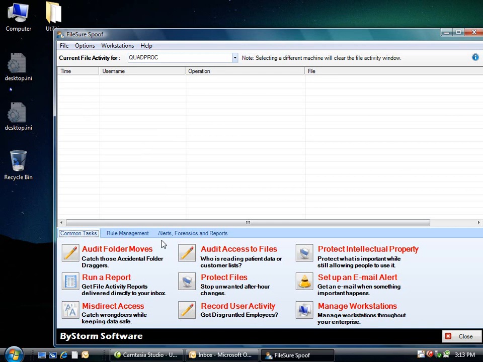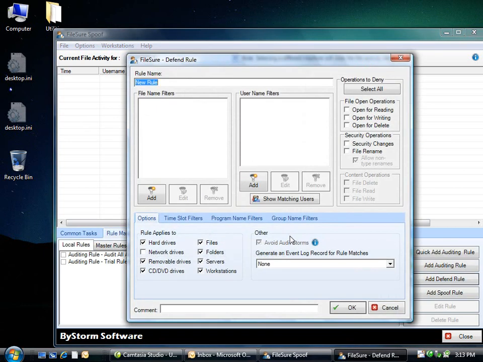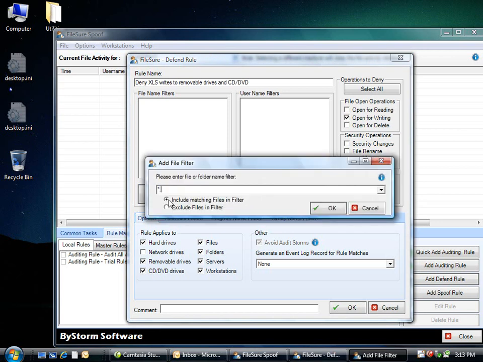Anyway, so we're here with FileSure, and first we're going to stop people from writing Excel files to pen drives. So, deny XLS writes to pen drives, removable drives, and CD/DVDs. We're going to use a wildcard, .xl.